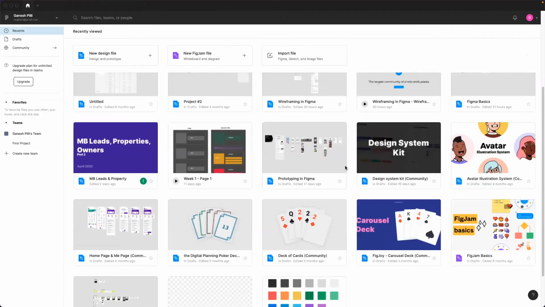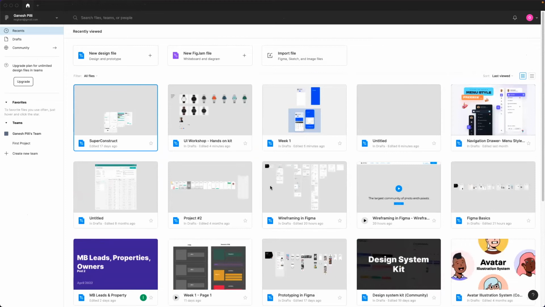Hope you have an understanding now. Why do we use Figma? Got it? Now we know why we use Figma. Yeah, I got it. So it's a design tool. Yeah, we got it. Good, nice.